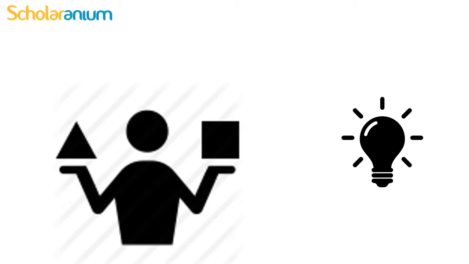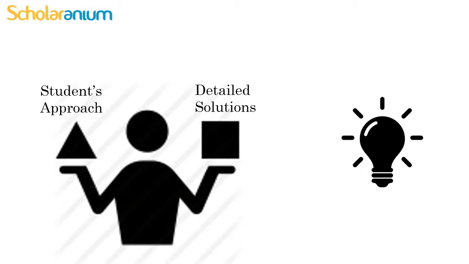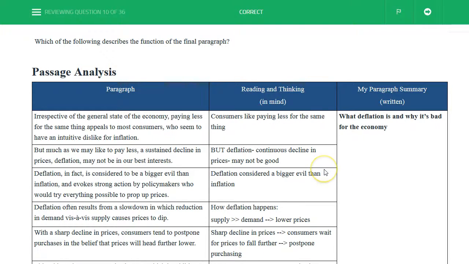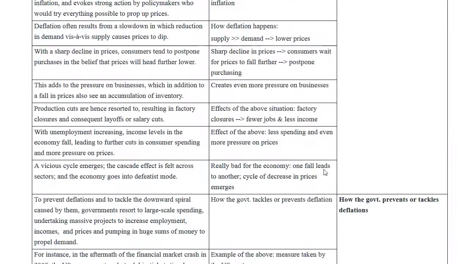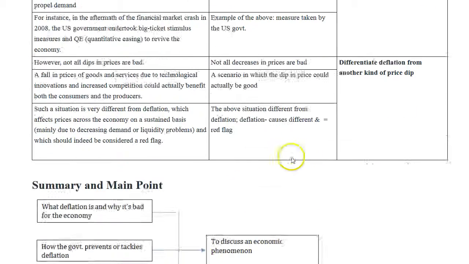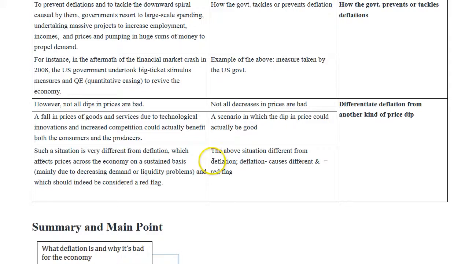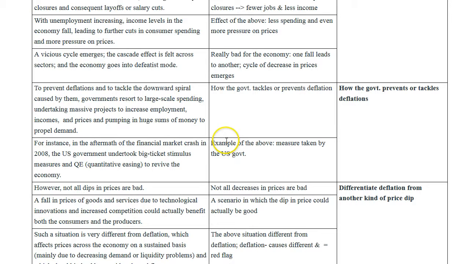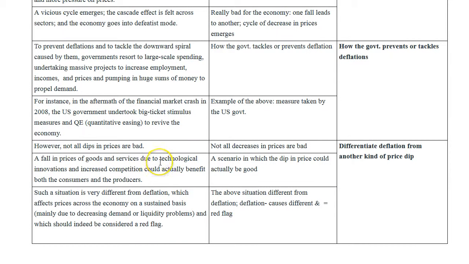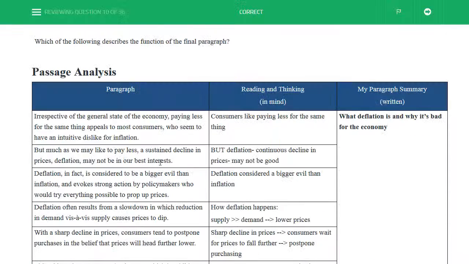By reviewing the solution and comparing your thought process with that in the solution, you will be able to specifically find out why you faltered. For example, in an RC question, since the solution contains detailed passage analysis, you will be able to tell if you were able to extract all the necessary juice from the passage or not. If not, then which sentence or passage portion were you not able to understand? How should you have read and interpreted that part of the passage? All this you would be able to tell if you review the passage analysis properly.